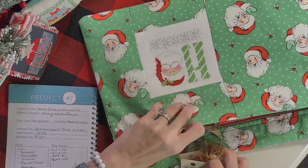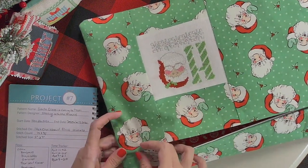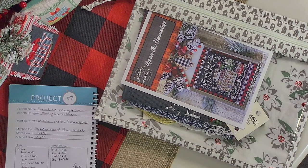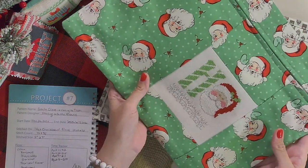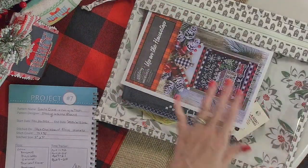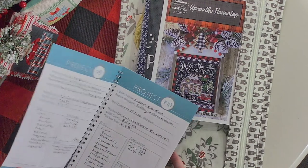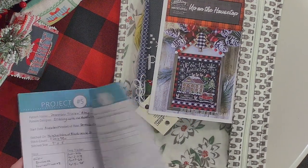Denise and I are going to do a segment in January where we talk about floss, and I'll show you kind of what I do with my leftover floss. This bag right here is from Layla May Designs, and you can find them on Facebook. This bag is from Dot Dot Goose Designs. This one is up on a housetop, and I did make a lot of changes to this one.